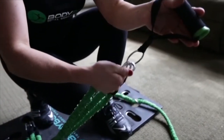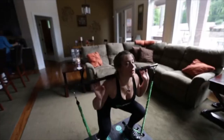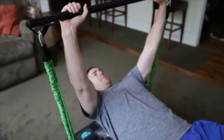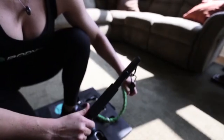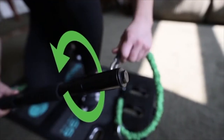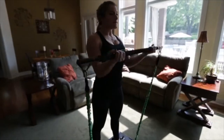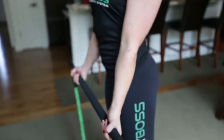Shorten the bands or add bands to increase difficulty. Our most popular exercise is squatting with the bar. It's like a workout bar you would see at the gym, but more portable. It can unscrew and it features grip padding for comfort. The ends of the bar spin a full 360 degrees and are shaped to avoid the clips from sliding, providing you the most natural feel possible through all of your exercise motions.